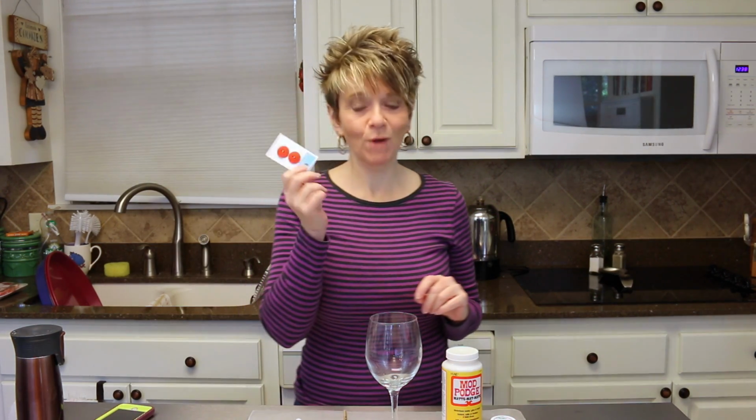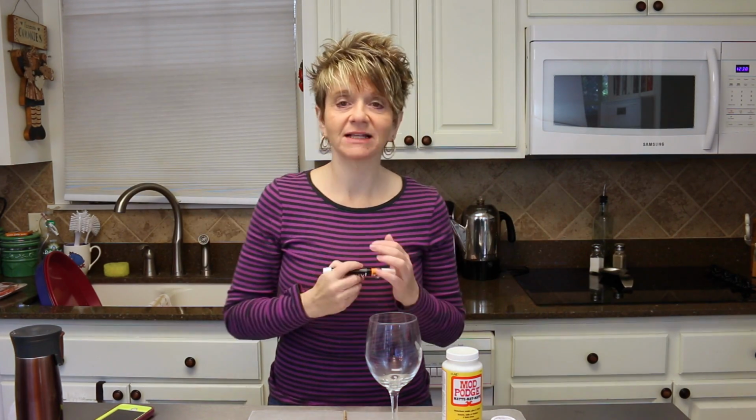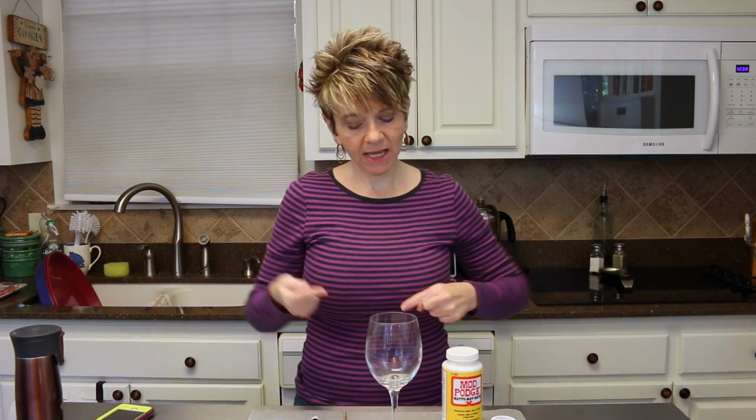Also have a paintbrush. I have 2 red buttons, and I have some ribbon. And also a little paint pen. Now on the paint pen, you do not have to use that. You can freehand it just with a brush and some paint. So that's going to be entirely up to you. So anyway, let's just go ahead and get started. I'm going to show you how to make a gingerbread tea light.